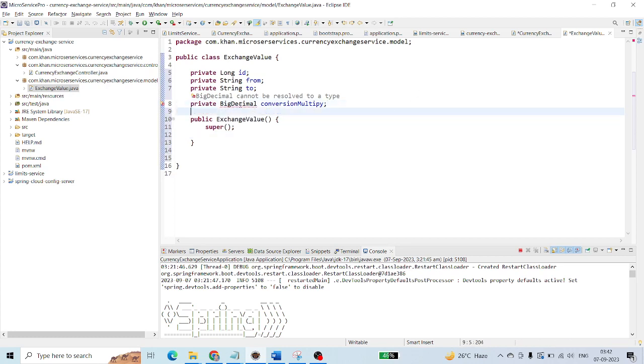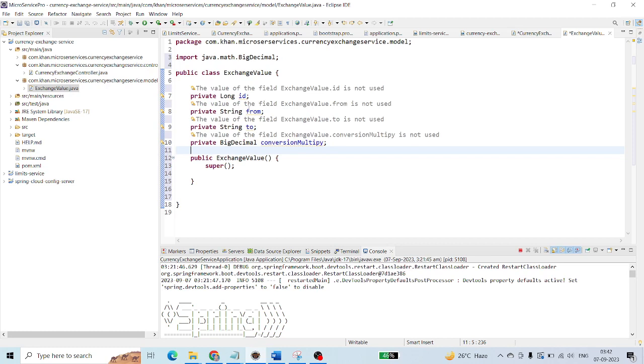I think this import is not added, so Control Shift O, so that it will import the dependency. So here, multiple.